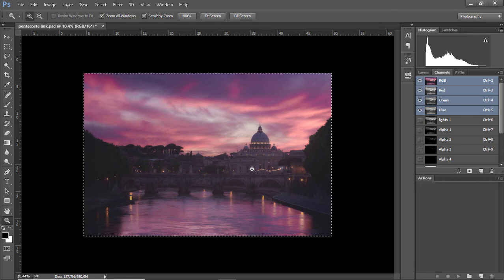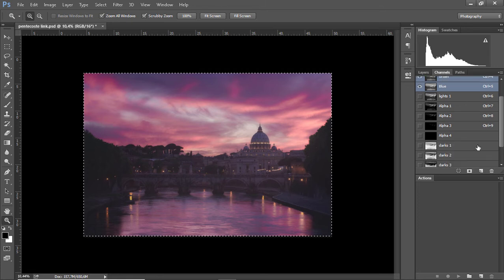And once we select the whole image, we need to subtract from this selection the Lights one and the Darks one in order to create the first midtone luminosity mask.